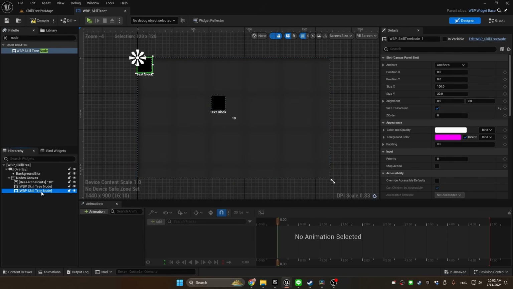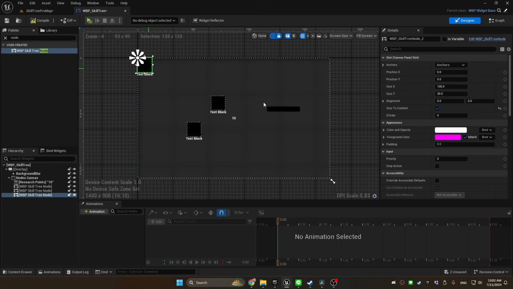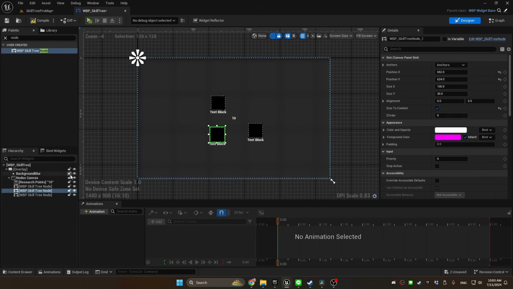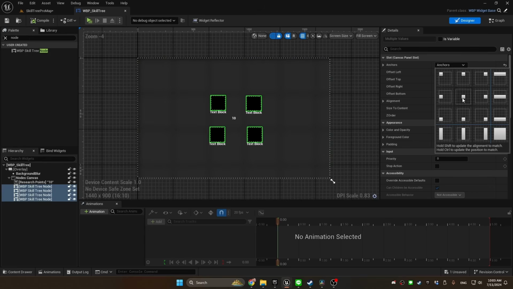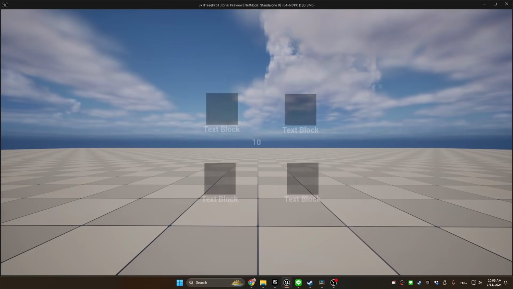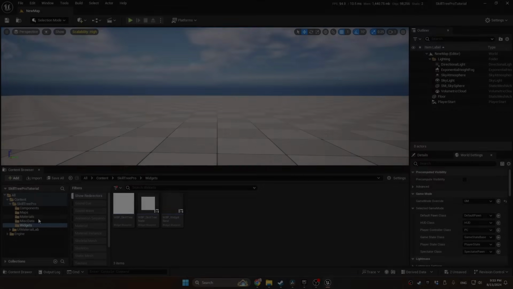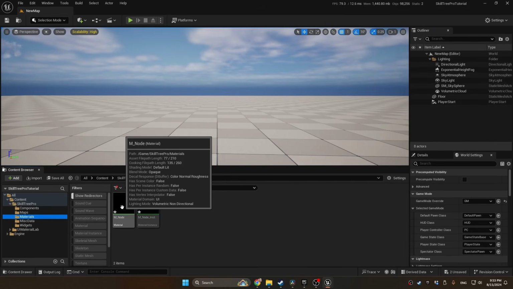And if you want, you can duplicate it a couple times just to kind of get a feel for what nodes will look like on here. And don't forget to select all and center the anchor. And then when we fire it up, you can just see we have some nodes here. So now we can close this and come into the materials folder and open up the base node material.